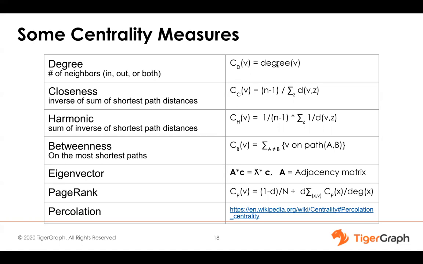Degree is very simple. Degree, as you might know, is just counting how many edges connect to a node. So it's just a simple count of the edges that connect. And obviously, that's one simple measure of centrality. How many direct connections do you have? And then they start to get closer or more complicated.